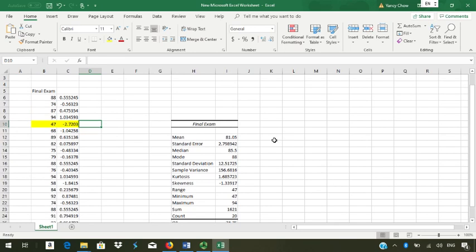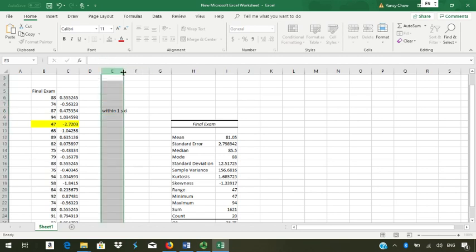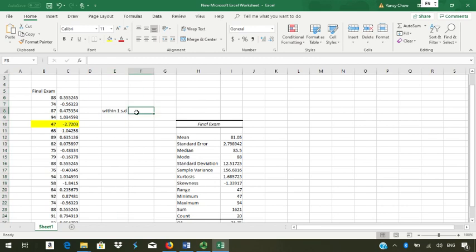Now, let's do something more. Whether the percentages that fall within 1 standard deviation, within 2 standard deviations, and within 3 standard deviations satisfy the empirical rule or not. Again, let's do within 1 standard deviation first. So remember, 1 standard deviation will be the mean plus and minus 1 times the standard deviation. So let's see the range.